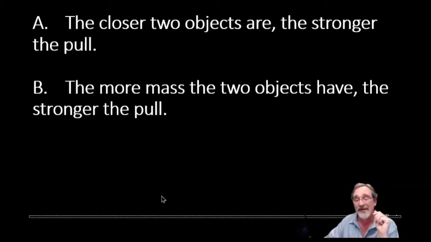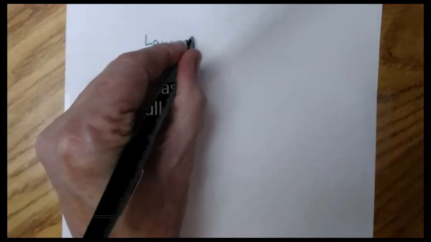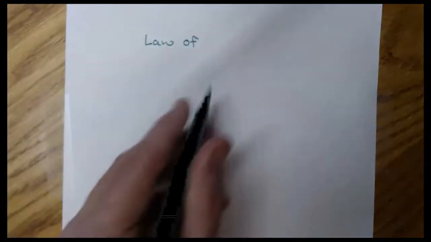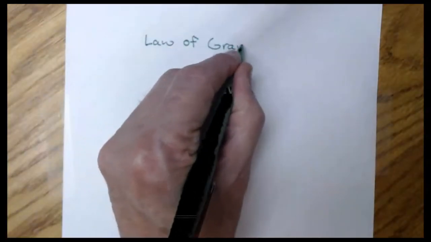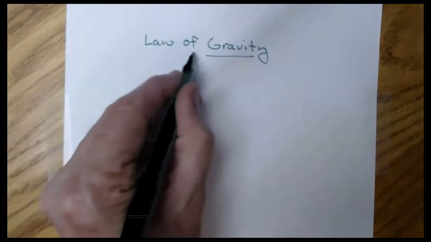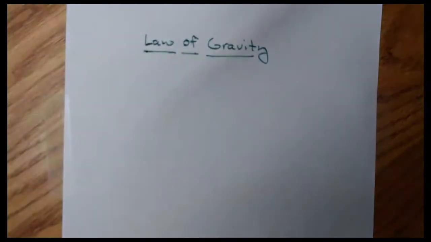So let me show you the mathematical formula and where that is. Again, I'm not going to make it too mathematical, but this is what the formula actually says. Okay, so I want to show you the law of gravity, Newton's law of universal gravitation, okay? And I know you might have seen it already on the thing. I'm changing the order up a little bit. But if you've heard of the law of gravity, the real term for it is the law of universal gravitation. That means it works for any object, but it's sometimes called the law of gravity. The law of gravity is not something as simple as what goes up must come down. The law of gravity is actually an equation that Isaac Newton figured out.